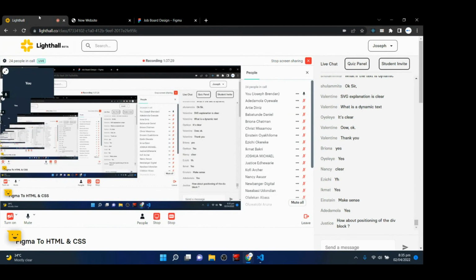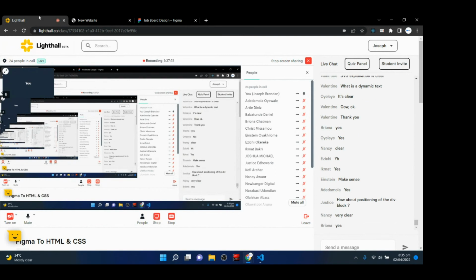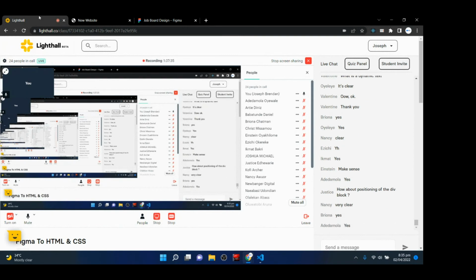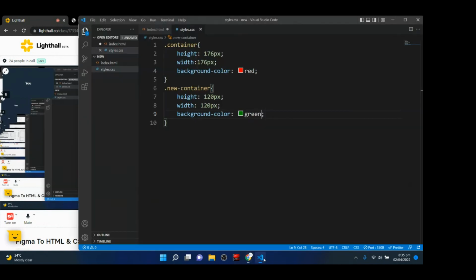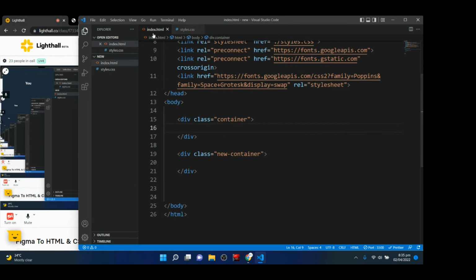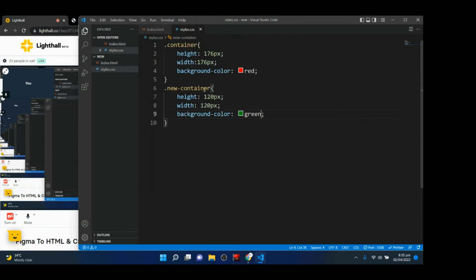Okay, someone is saying, how about positioning the div block? Yes, we are going to get to that. That's the display property of the div. We are going to get to that later. So before we proceed, yes, if you duplicate the rectangle, it's going to work fine. You can duplicate this and just create another one and copy this class and duplicate it.